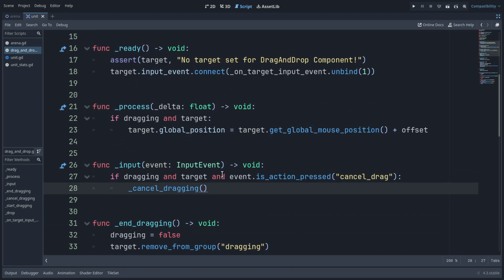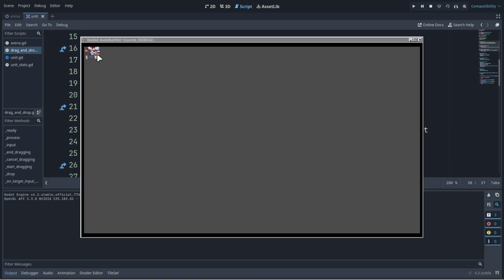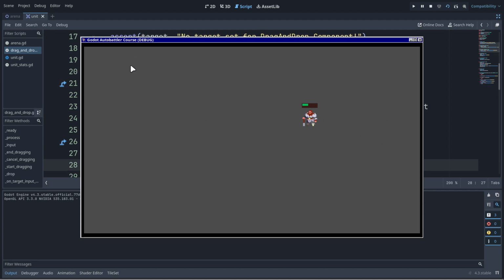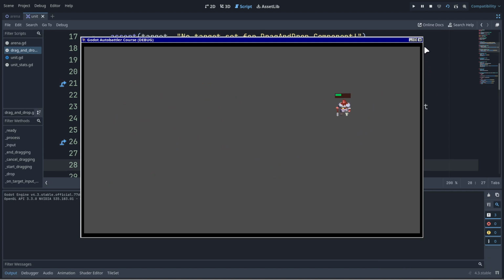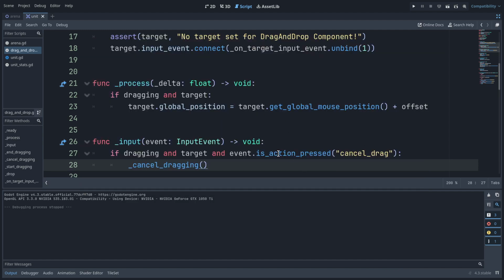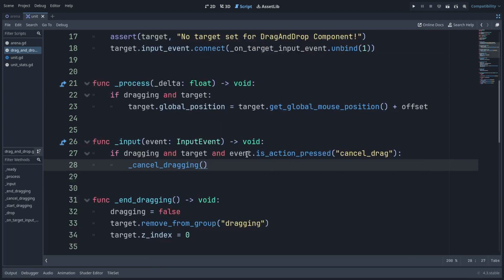So with these 3 lines of code, I guess when we run this scene now, we can still cancel with right clicking, but now if I press escape, you'll see that if I move the mouse, if I keep the mouse moving, the dragging is canceled. So I guess this solves the problem. I'm not sure if I want escape to be there as a cancel dragging mechanic. I don't think it's worth doing the extra effort.